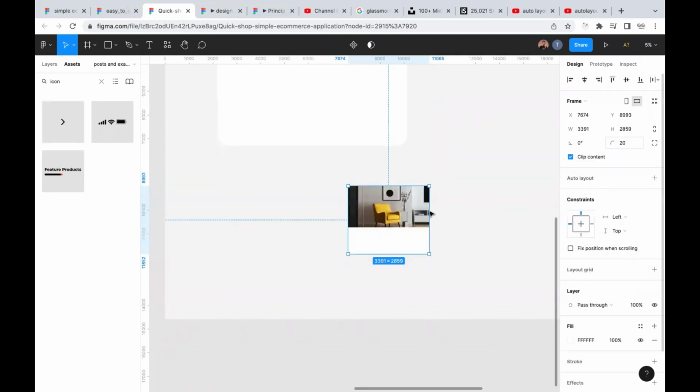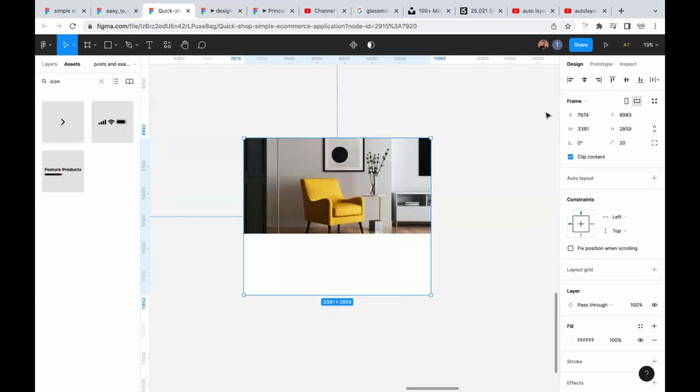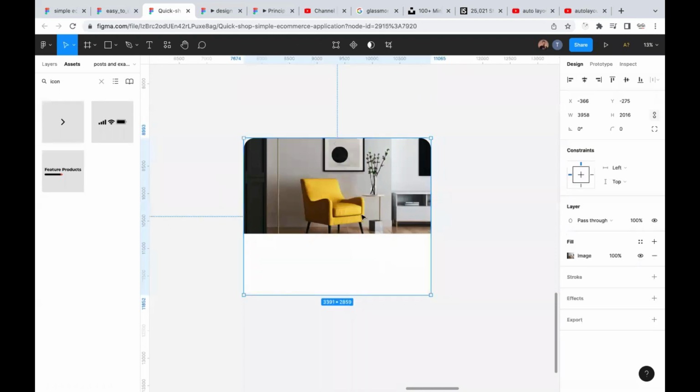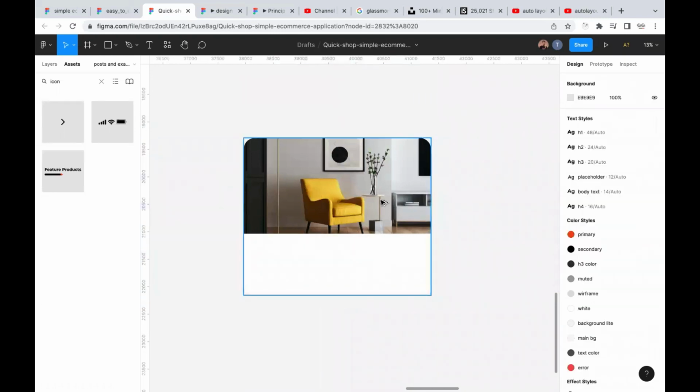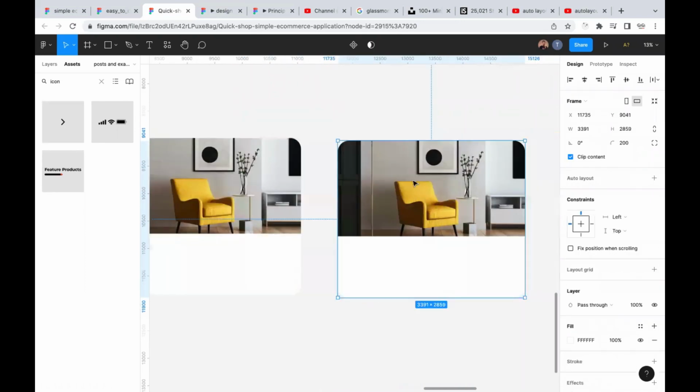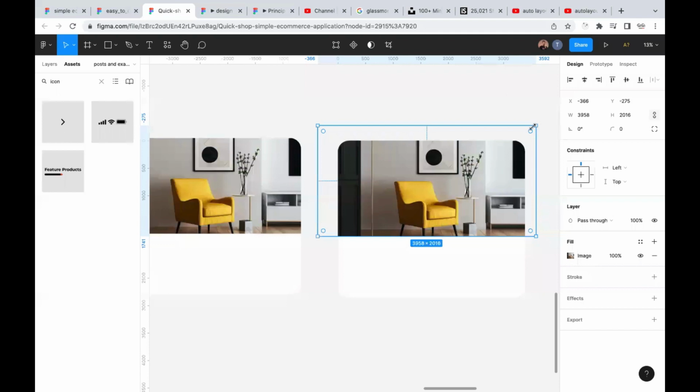The image in your card could go all the way like this. This stuff I drew must be a very big card. So the image in your card could go all the way, that is full width, or it will also obey a certain margin.